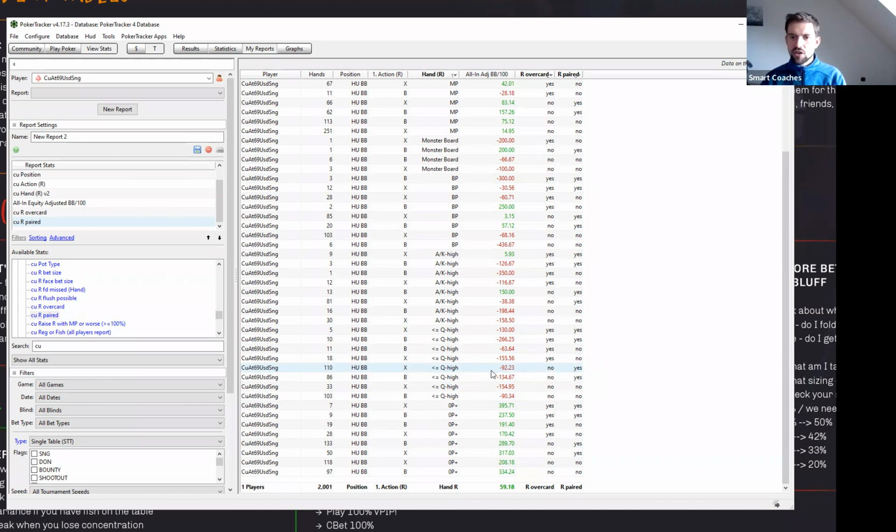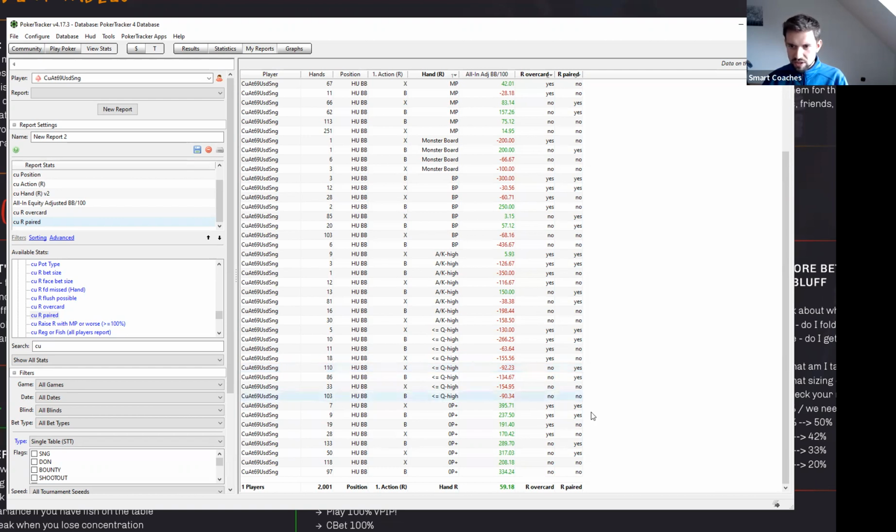This is also a matter of overcards, because I'm sure that if I decided not to river probe some of my queen highs, it's probably because there was already an ace or a king on the board, so the queen high performs well.